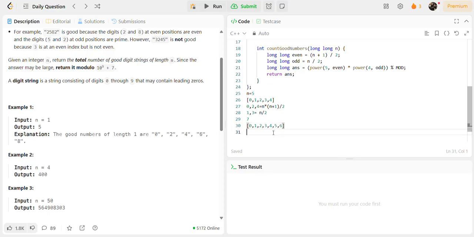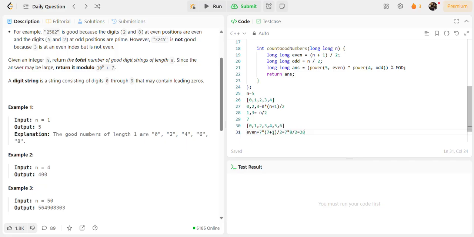As per the formula, let's check the even count: 7 into 7 plus 1 by 2. So it will be 7 into 8 by 2, which is 28. So there will be 28 even index.